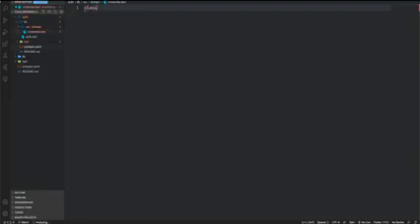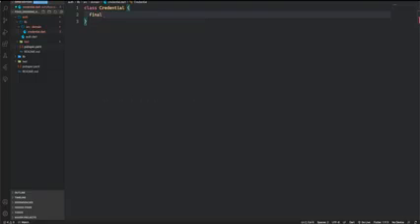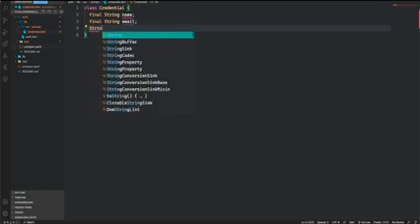So I'm going to create a class, call it credential, and then I want for the credential: name, email, password.